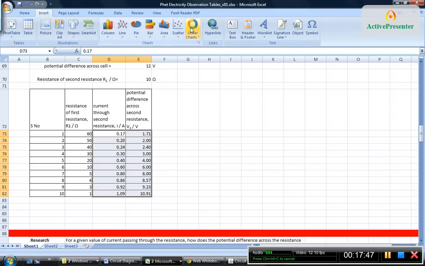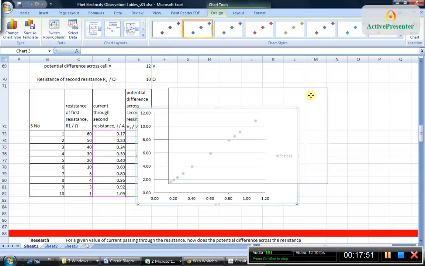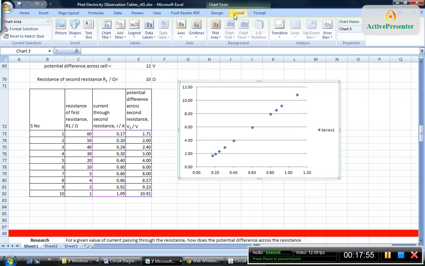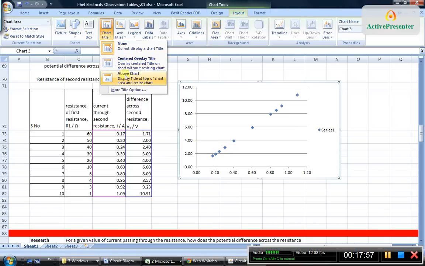Insert, scatter, scatter. So this is the graph. Let's put the title, chart title, above chart.